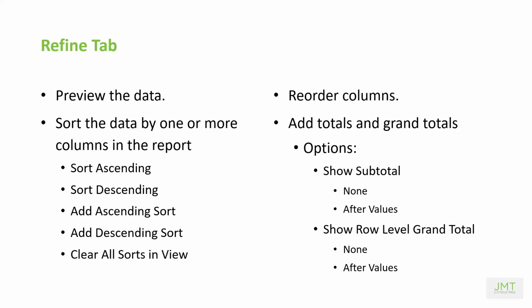You have the ability to reorder your columns from this tab, drag and drop them so that you select what displays in what order. You can add totals and grand totals, either subtotals before or after values, as well as that row level grand total that's going to look at the rows itself when it totals up.